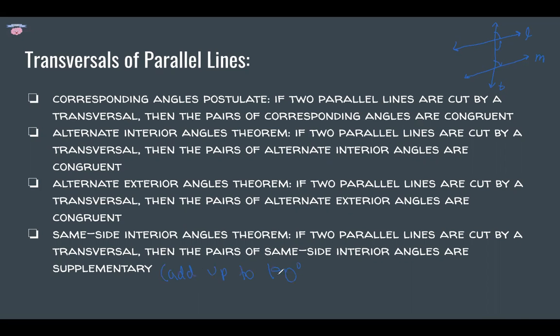So it's important you copy this down or remember it either way. These are essential for geometry. So now we talked about if lines are parallel, then we can have all these awesome relationships. But what if we don't know that the lines are parallel? What if we want to find out that the lines are parallel? Well, that's where we use the converses of these theorems. And if you remember back to our first lesson, converse is basically you invert the hypothesis and the conclusion.